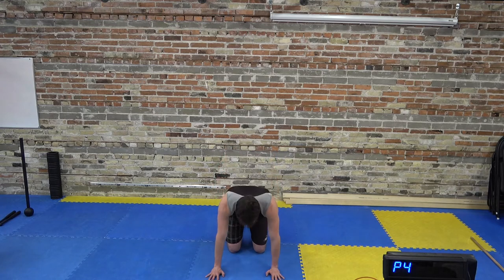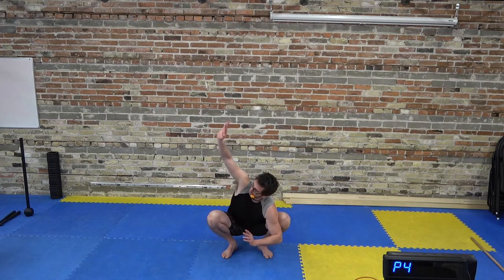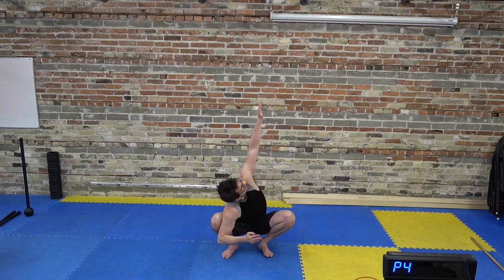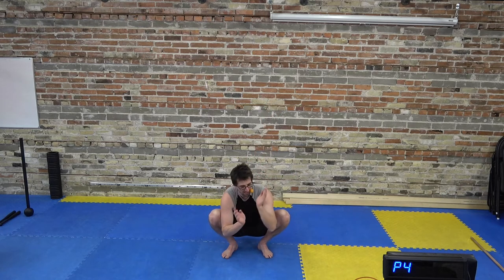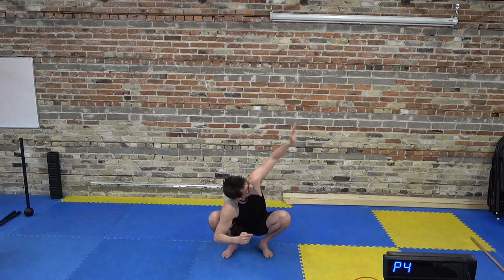Hands down on the floor, bring the feet flat into a low squat position. Get the elbows inside the knees and add our twist — reaching the right hand up to the ceiling, then bring that hand down, left hand up. They announced today that hair salons are allowed to open on Monday, so I don't have the excuse for the massive hair anymore — neither do you, we can get our haircut after this weekend.